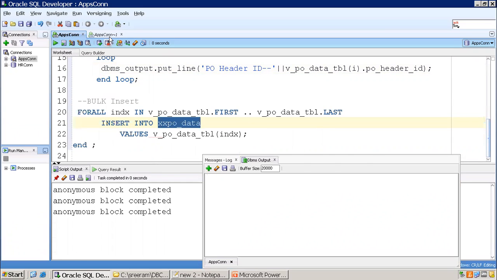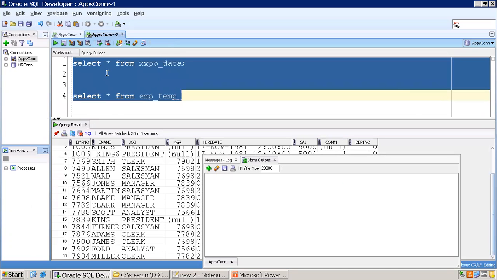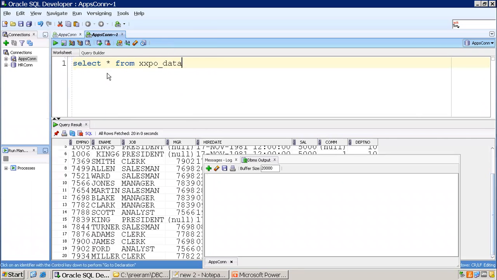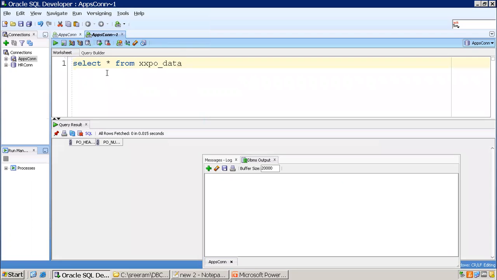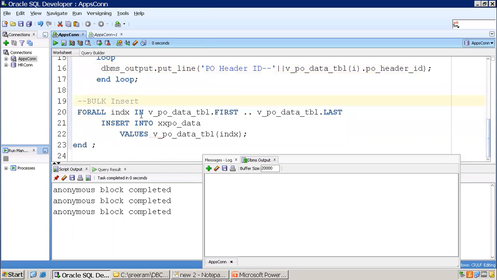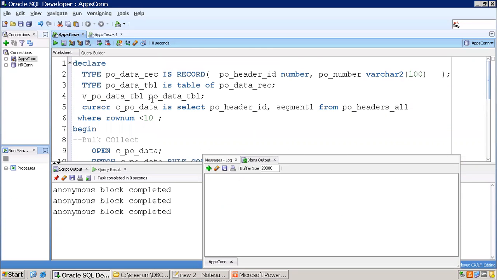So initially, I already have data here, but I'll just try to delete it. So let's start from this one. I already have data. Okay, it's not there. Very good. Now what I'll do is I'll perform the execution. So I just have a query. Now instead of 10, I'll make it 1,000 or 10,000. Yeah, let it be 10,000.